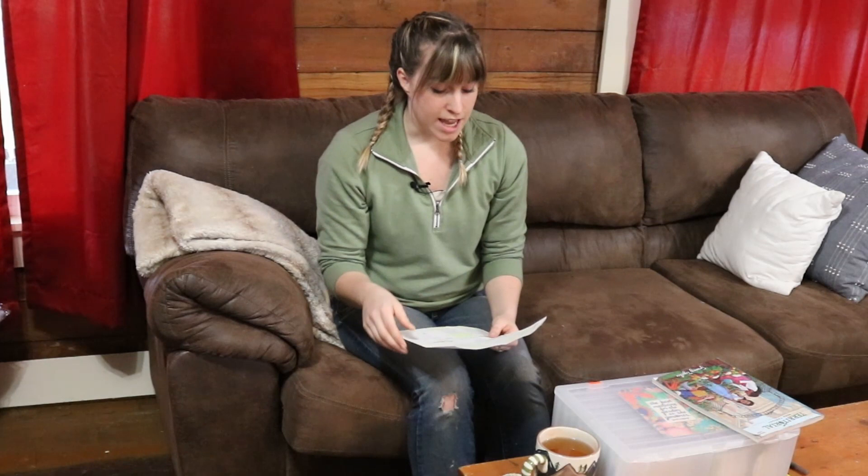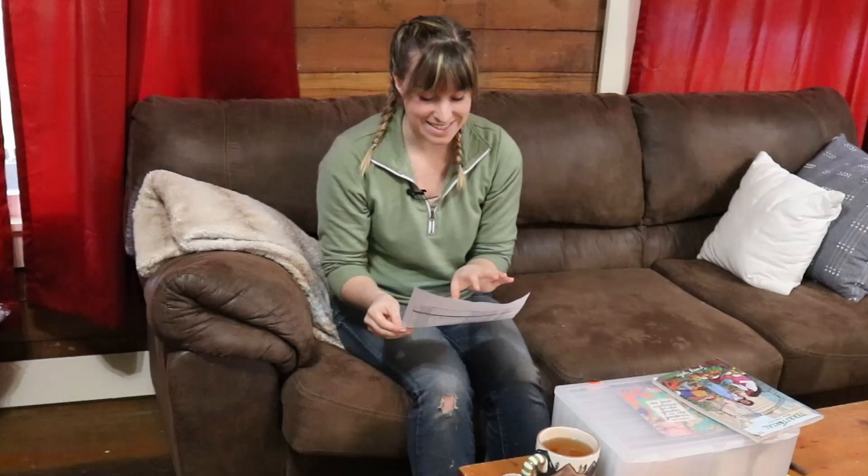I get a piece of scratch paper and make a list of everything I would like to grow this year. This particular year it is exceptionally long, because we just moved to our homestead. I have lots of space and lots of big dreams for this property. I've separated mine into herbs, flowers and ornamentals, and fruit and vegetables. For most of the vegetables, I've been growing them for many years and already have seeds, so I won't have to order those — just any I happened to run short on and wasn't able to save seeds from last year.